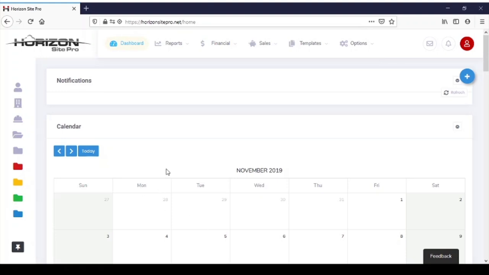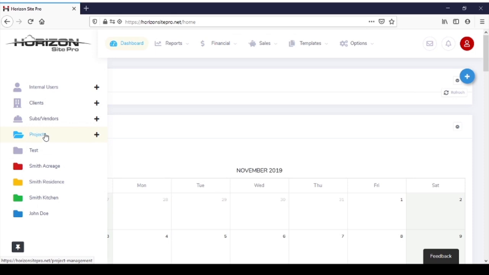Today we're going to cover how to create a job when your jobs are a lot of little small tasks and your employees may be running around from site to site, 2, 3, 4 times a day, different jobs. So typically when you create a project in our software, it's for a specific job. But again, if you are a service company and you're moving around to a lot of small jobs, it doesn't work that way. So what we'll do instead is the project we'll create will actually be the employee, and so we can manage their schedule, all the jobs they're going around to, any documents they need for everything, and it can make your life a lot easier that way.